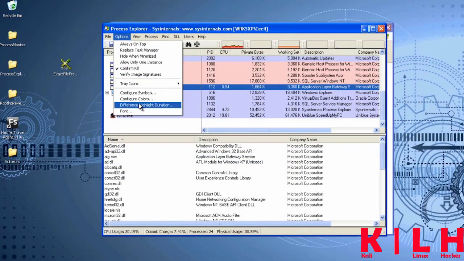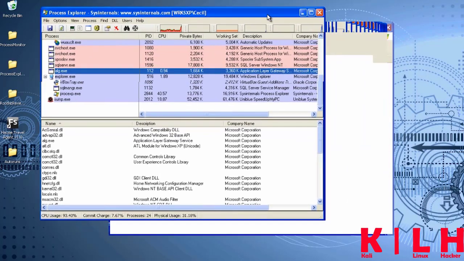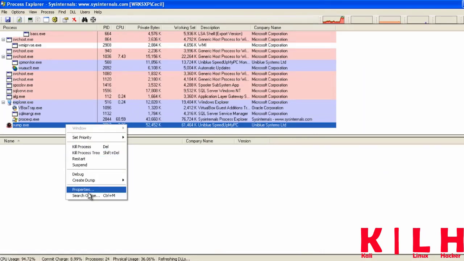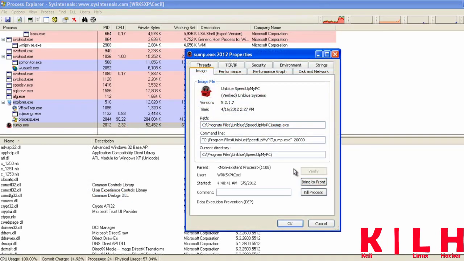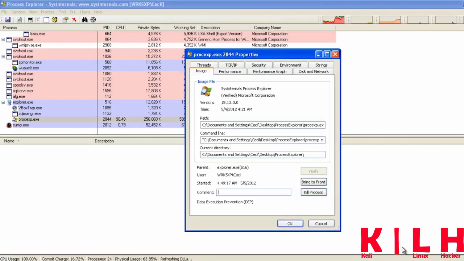The last option that can help us identify unwanted software is the feature for verifying signatures. Let's take a look at sump.exe. If the file was digitally signed, the Image tab would show an option for verifying the signature's correctness. We'd be able to see if the certificate is valid and whether or not the file had been modified. We'll examine quickly a process that is potentially signed digitally. For example, procexp.exe.